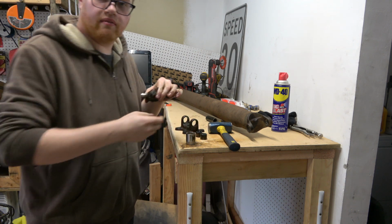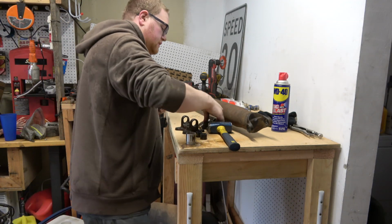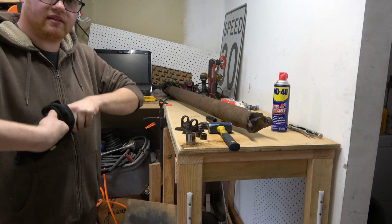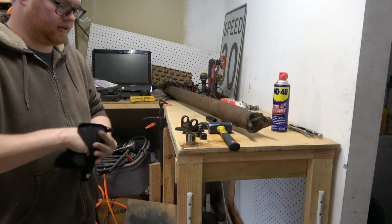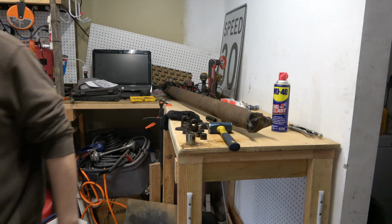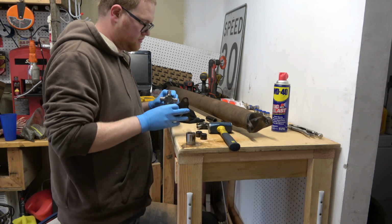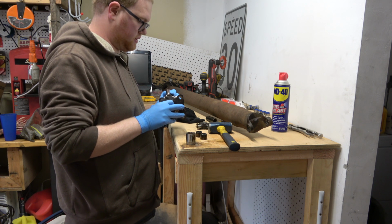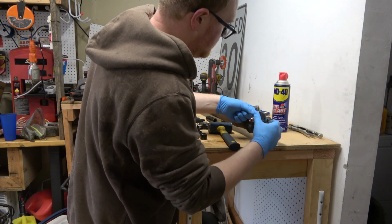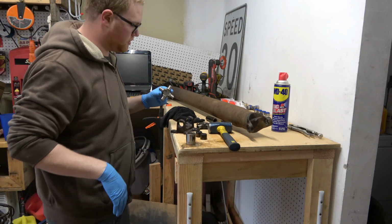Oh yeah. Original Ford U-joint. The good thing about this is if this U-joint doesn't fit, I could put that back together. But I'm pretty positive we got the right U-joint. It's not a combination joint or anything like that. Okay, now I'll put some gloves on. I need to make sure that I put my grease zerk in the right way. Yeah, there's plenty of room to get the grease zerk in there. So this needs to go towards the flange. Basically, both of them need to go towards the flange.